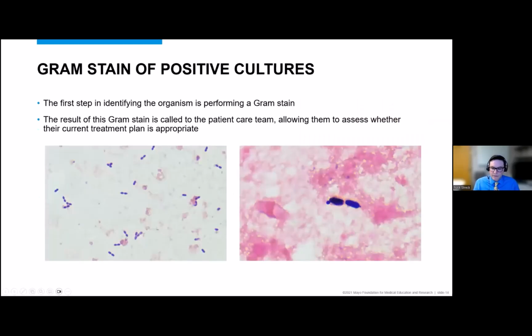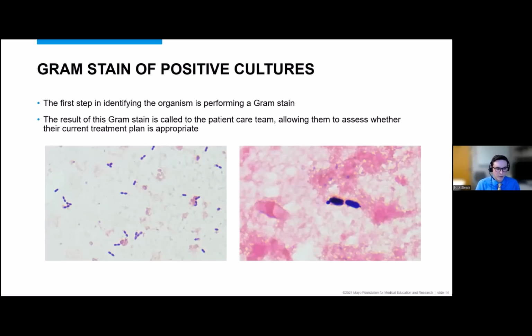And the first thing that can be performed when there is a positive blood culture is the performing of a gram stain. So this is for those that are not familiar. This is something that can be performed immediately after a blood culture is positive. That blood culture broth and blood mixture can be put onto a microscope slide, and a gram stain can be performed. And the purpose of the gram stain is really to provide a general overview and description of the organism. There are certain groups of organisms that after the completion of the gram stain procedure will be stained differently depending on the composition of their cell wall.